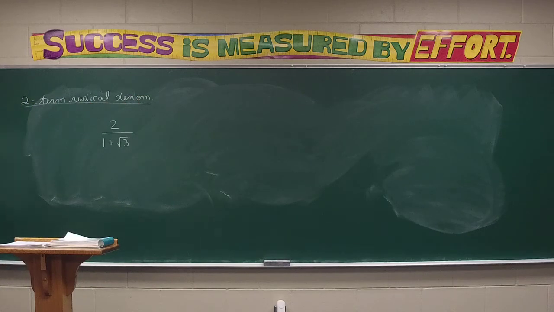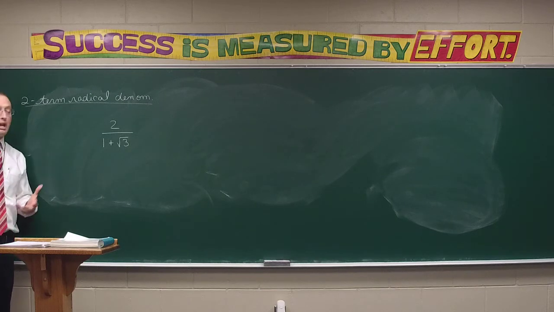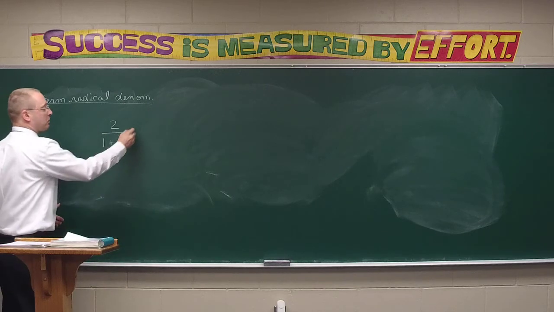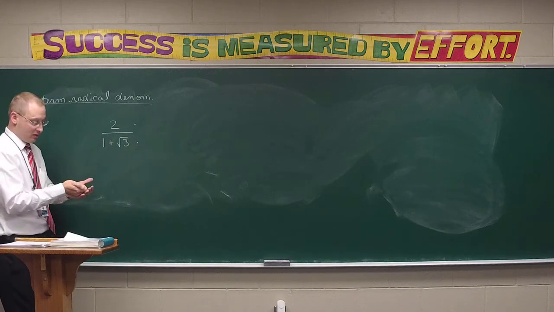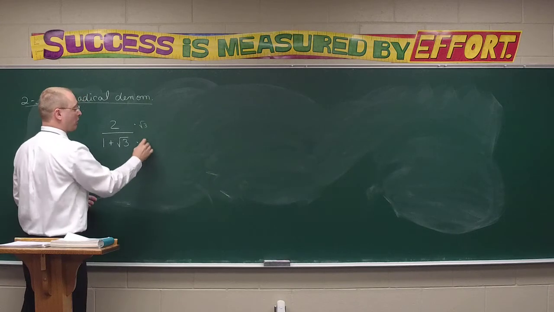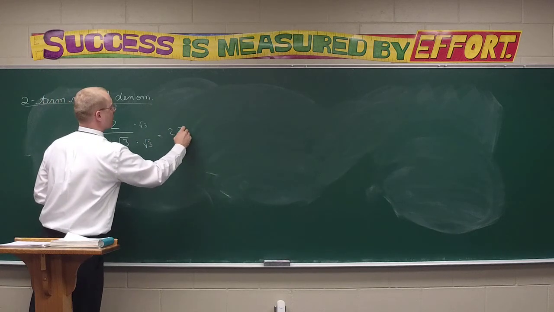we still have to take the root, right? But I can't take the square root of 3. So maybe, class, I could take the square root of 9. And so to get the square root of 9, I just multiply top and bottom by square root of 3, right? And don't write this down. In the top, I end up with a 2 times the square root of 3.